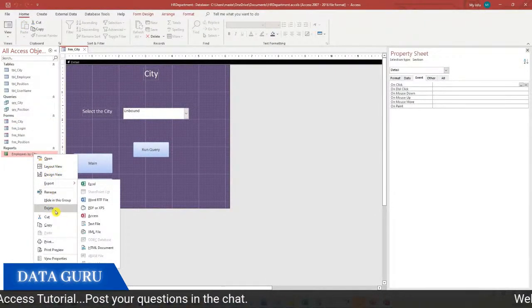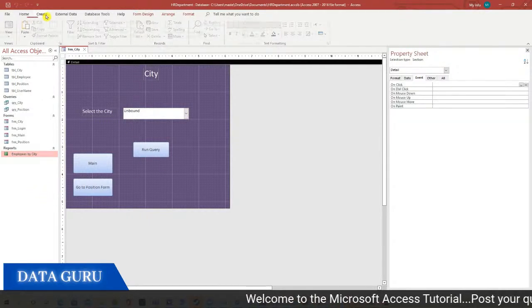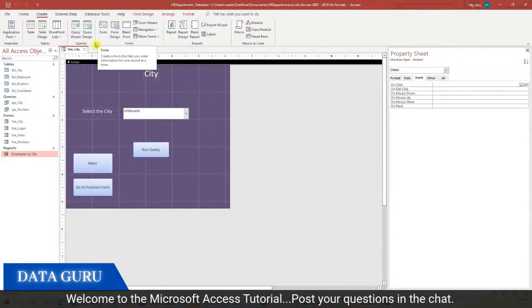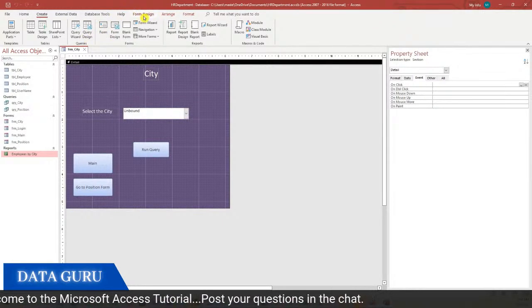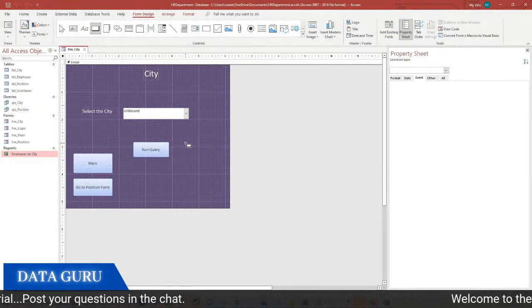So I'm going to copy the name of that report. Go to create. Oh, so it's in the form design. Create a button.